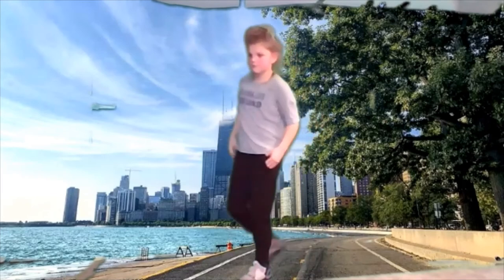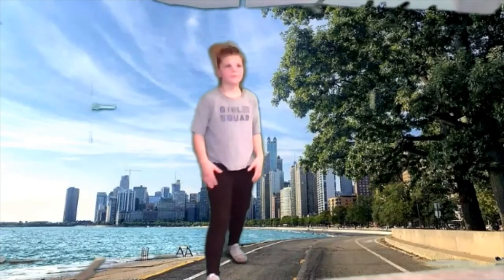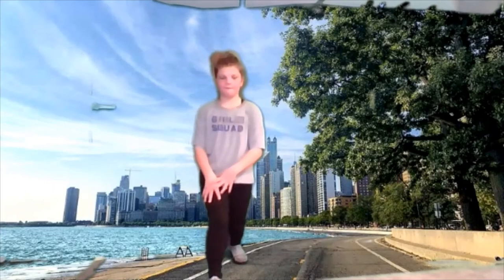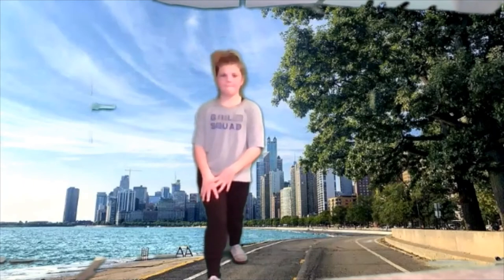Okay, let's go into our lunge position to stretch out our calves. So one up, back leg straight, front leg bent. There we go. Okay, lean forward and push that back heel to the ground. Lean under that front leg more. There you go. Perfect. Don't bounce. Good. We don't want to bounce in our stretches.